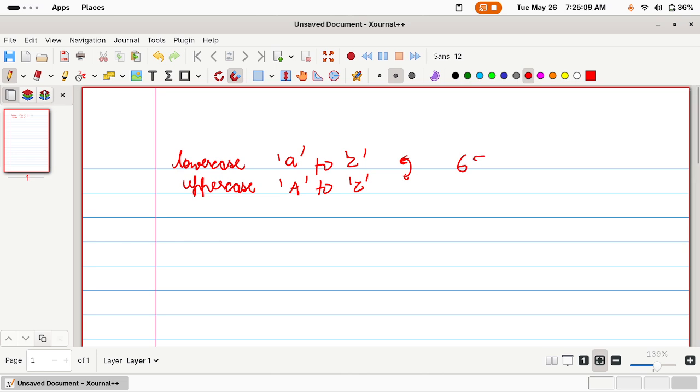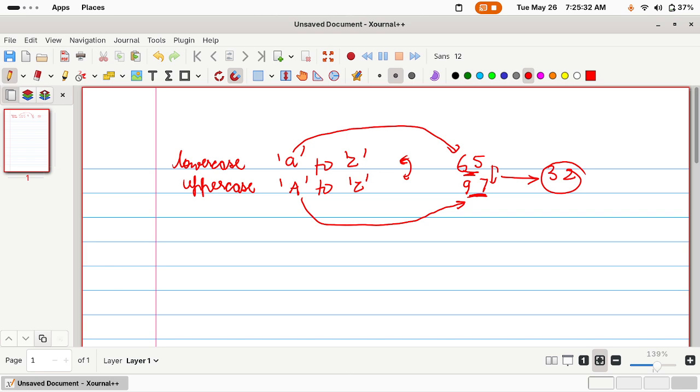A is 65, and a is 97, so the difference between them is 32. The ASCII value of A is 65, the ASCII value of a is 97, so the difference is 32.